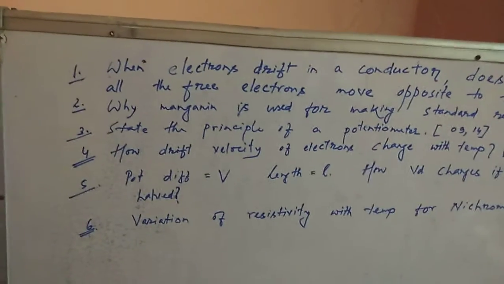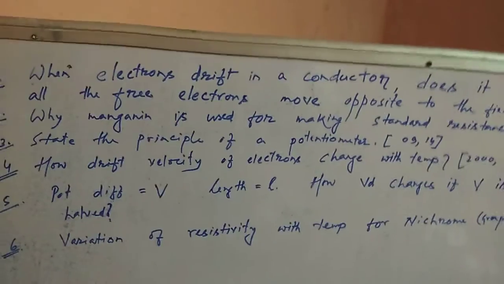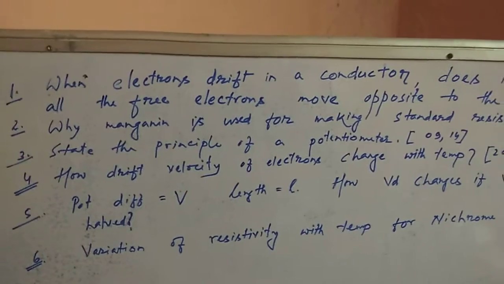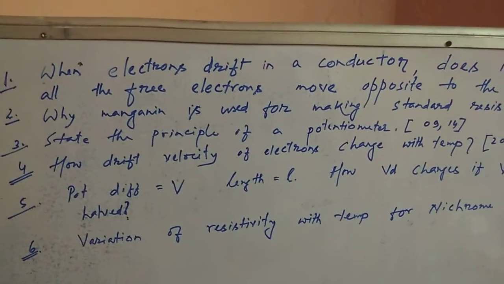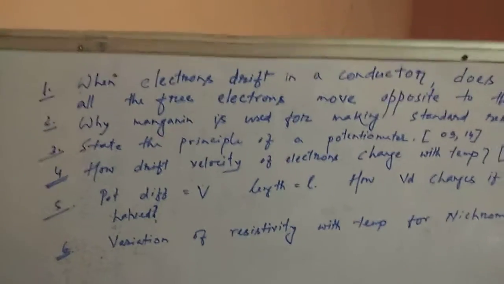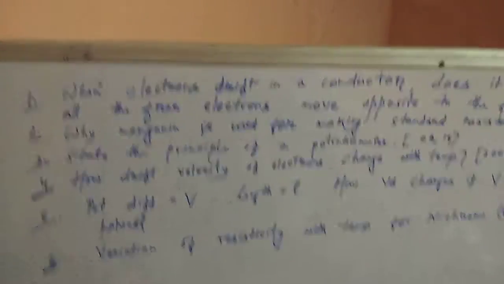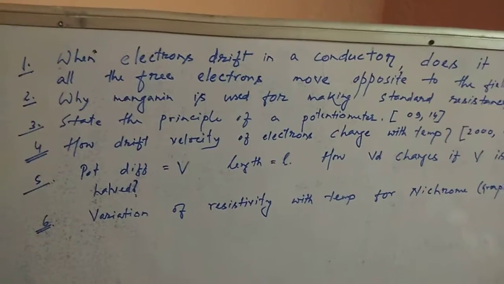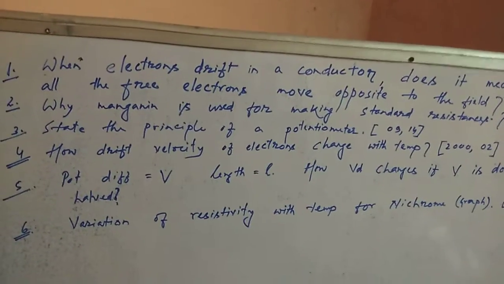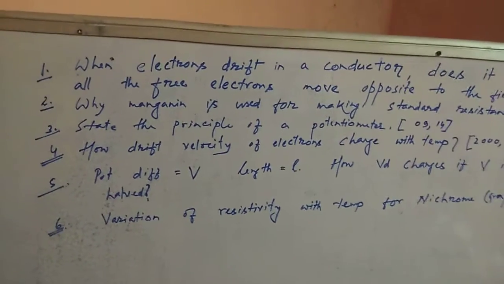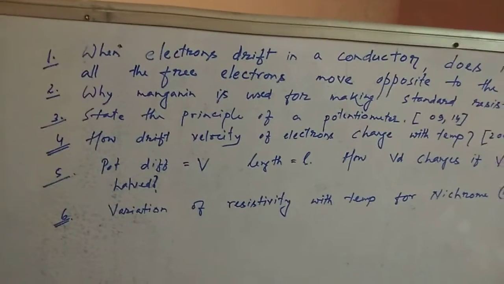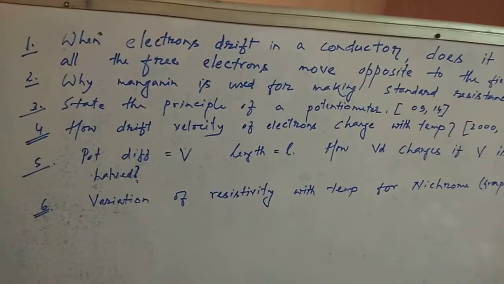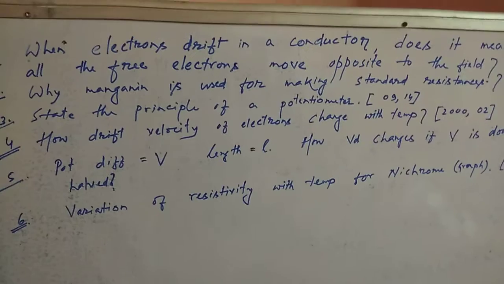a stationary electron starts moving opposite to the direction of the electric field, as electrons are negatively charged. Here, if there is no electric field, electrons move, and this movement is due to the temperature present in the metal. So as long as there is temperature, and obviously from the third law of thermodynamics we know that every substance must have some energy, and if there is an energy, free electrons must move. They are not stationary, so they move in a random direction.